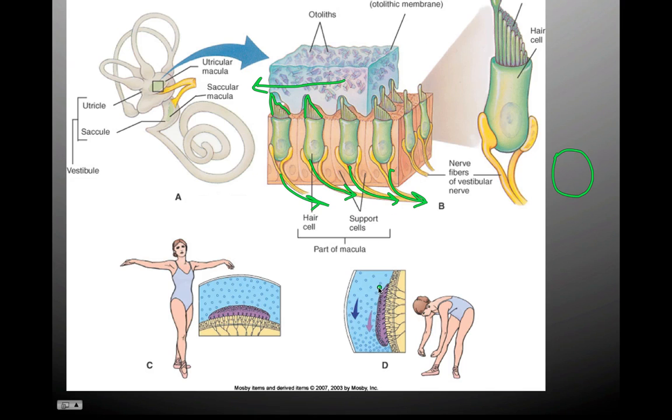The same thing will happen if you move up and down. So in the saccule, you have a stone that sits on a vertical plane. And again, moving that stone up or down in the fluid medium will allow these hair cells to be triggered into action potentials, which again, your brain will perceive as straight line movement.